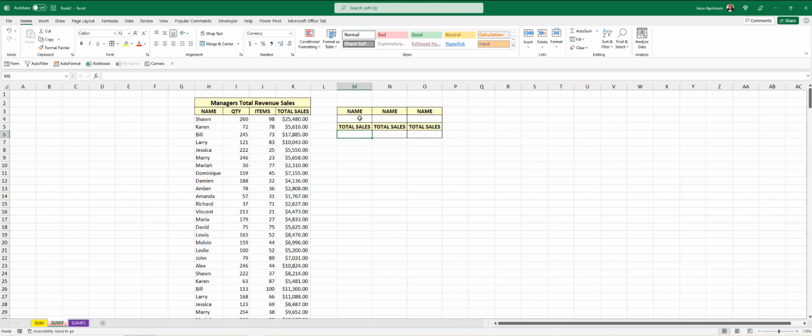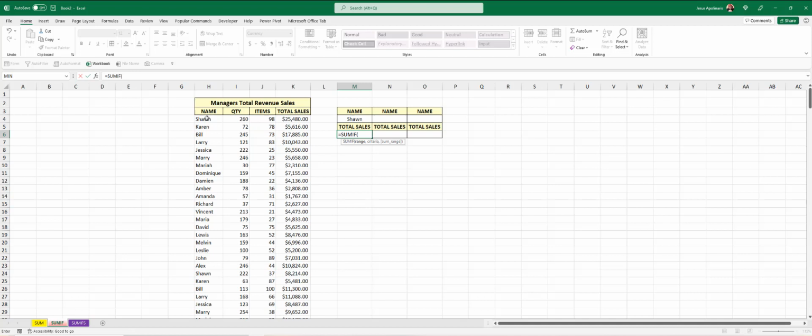Now for an example, I'm going to type Sean. That's the name I'm going to type. Hit enter. Now I'm going to click here and type equal sumif, tab to bring it in. And now I am going to select the range.